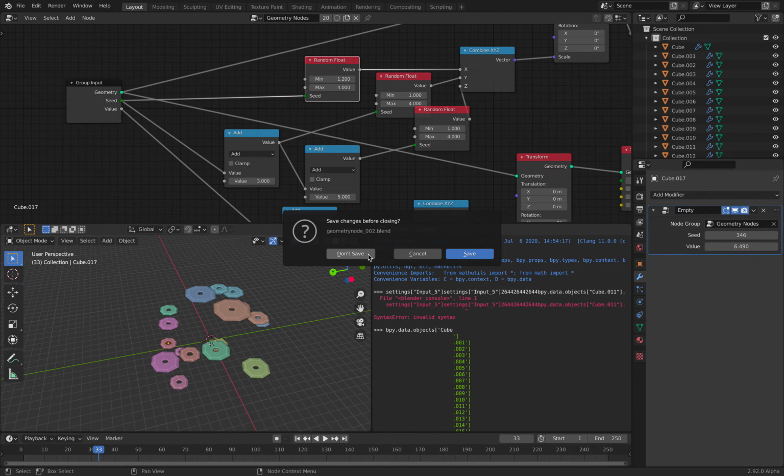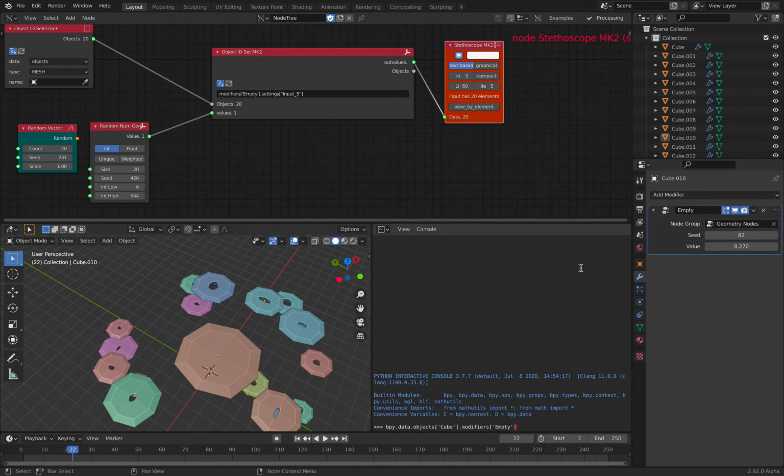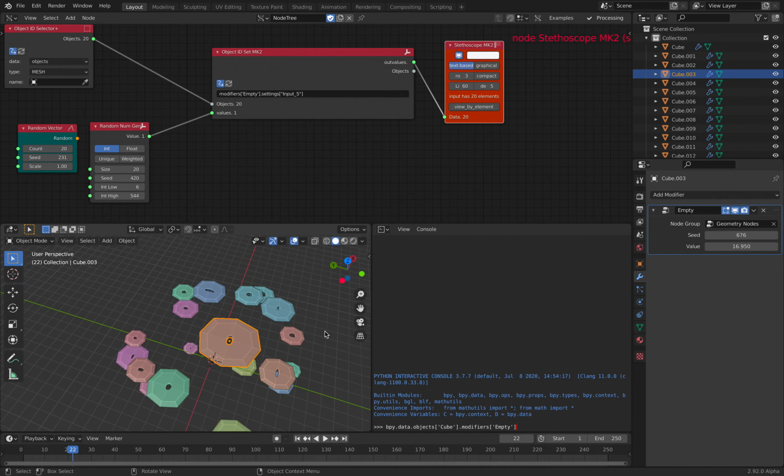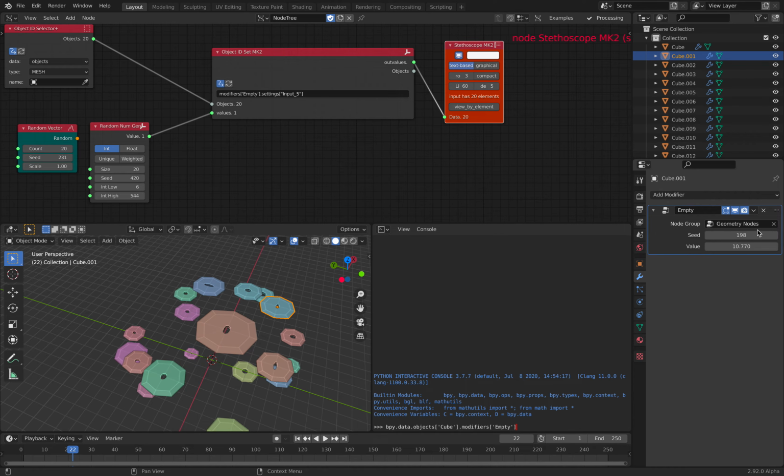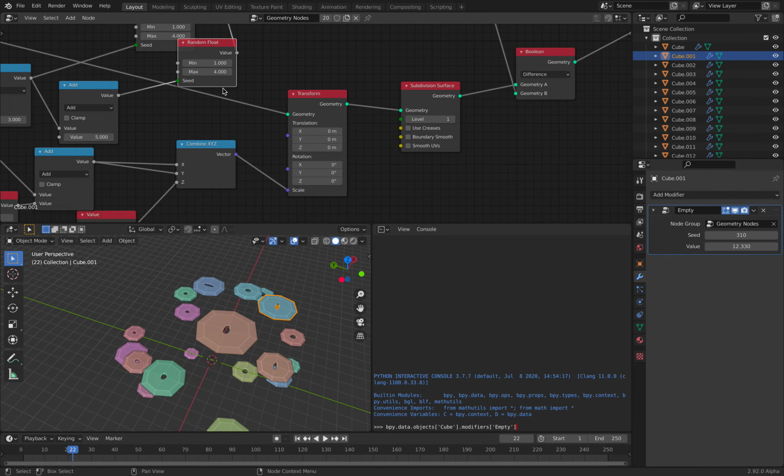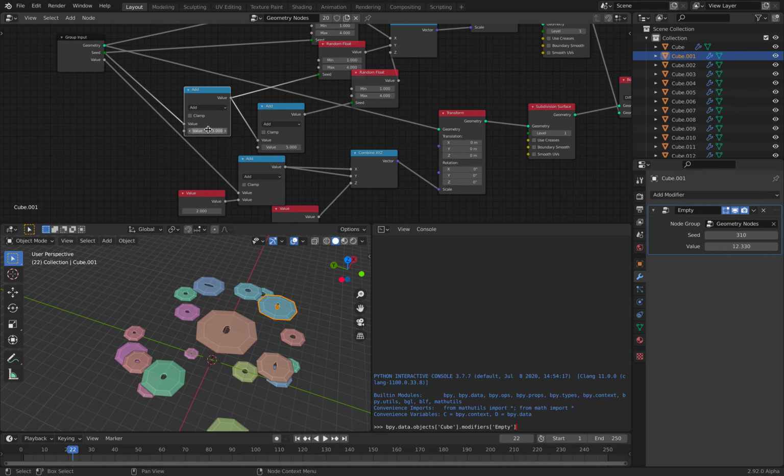So when we open, each and every object here should have a seed value that we can control using Sverchok if we want to, or using another method, like using Python. But anyhow, it's a very interesting way of working.